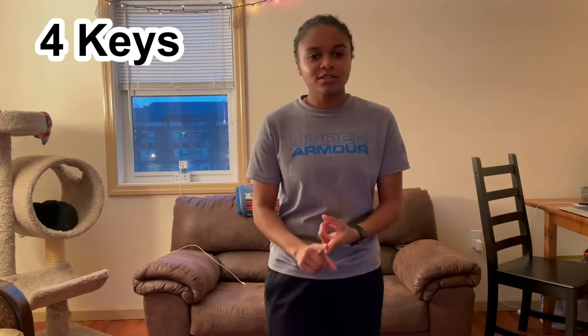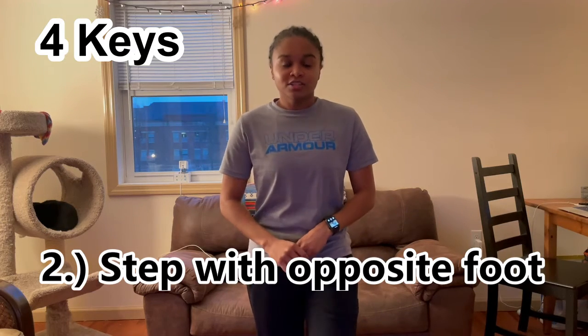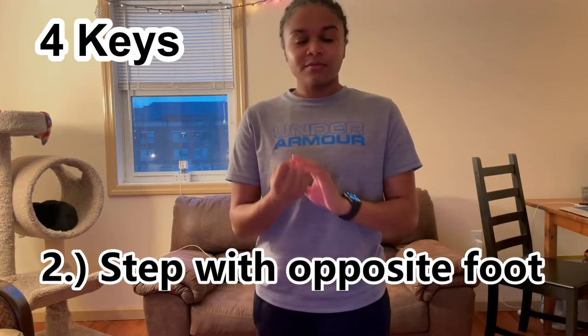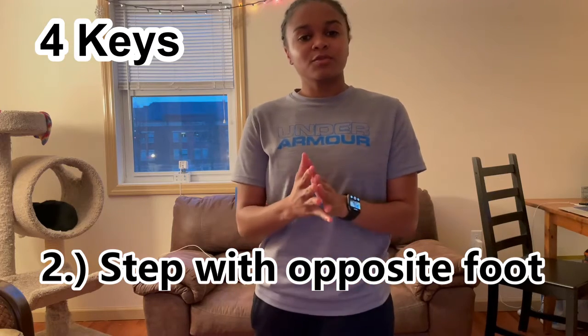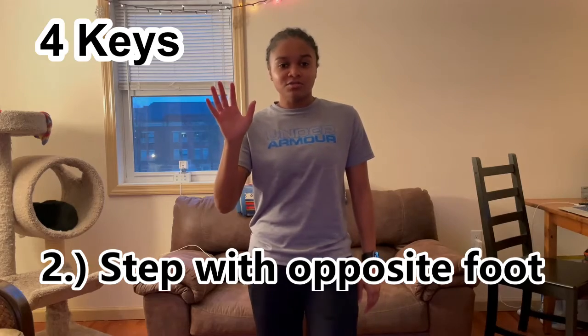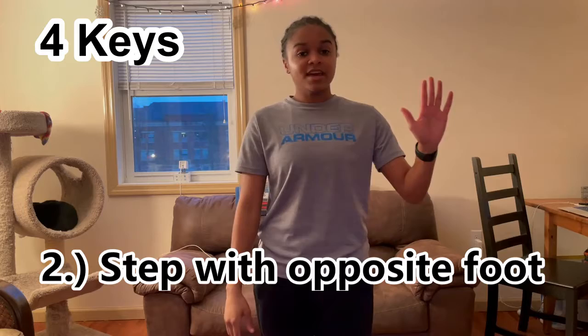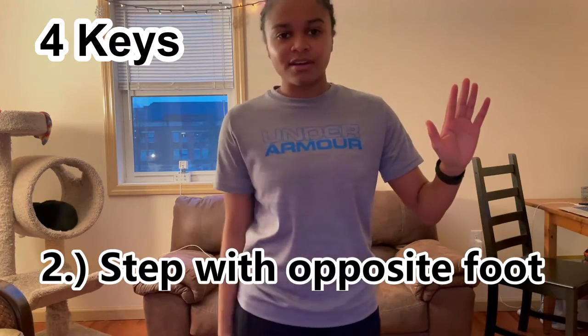Remember, the first one is face your target. The second one is using your opposite foot from your throwing hand to step towards your target. Okay, so if you're throwing with your right hand, you step towards your target with your left foot. If you are throwing with your left hand, you step towards your target with your right foot.